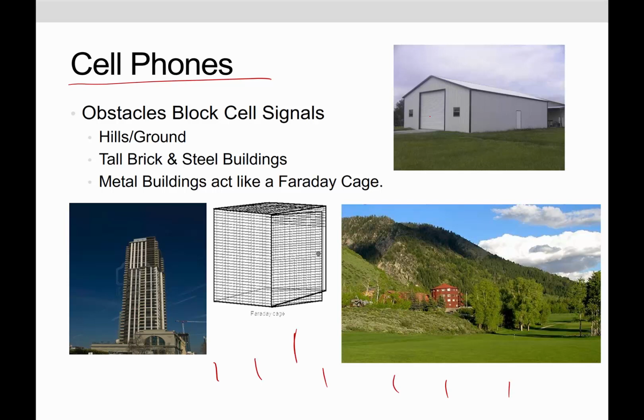If you are inside of a metal building, the metal building is going to act like something called a Faraday cage. A Faraday cage is just a metal cage, and it was discovered by Michael Faraday, a scientist in the late 1800s, and he found that the metal mesh was so close together that radio signals couldn't get out. It was kind of like a mirror to radio signals. And if you have big metal walls and you're in a big metal building, no radio signal is going to get in and no radio signal is going to get back out. Some of them might squeak through a window, but most of the time they're not going to get in and out very well at all.